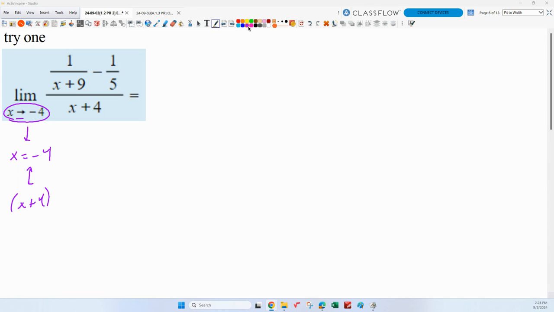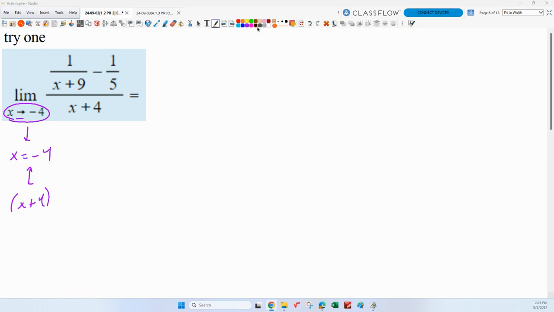Okay, that's good. I mean, the numbers will climb. But that's how we know eventually we have to be able to cancel an x plus 4. Now we just got to get there. We got to wade through the algebra to get to the point where we can do that cancellation. We already know it's going to happen, right? Okay, so what's the algebra? What am I going to distribute through on the top and the bottom?